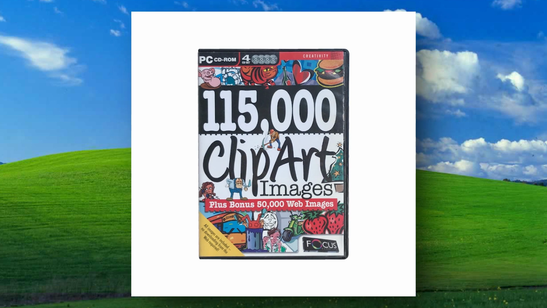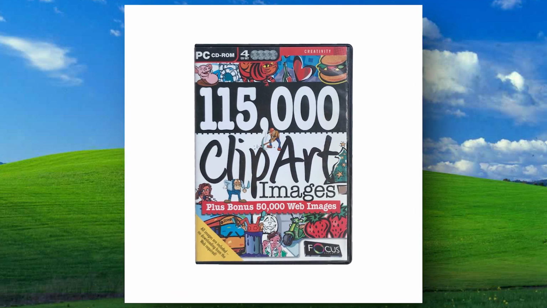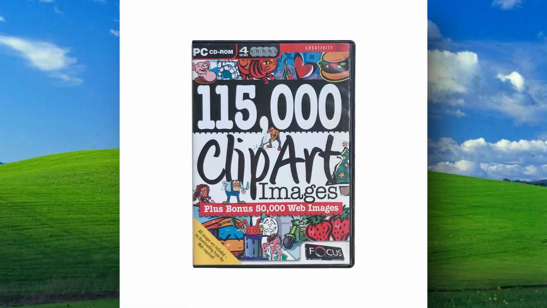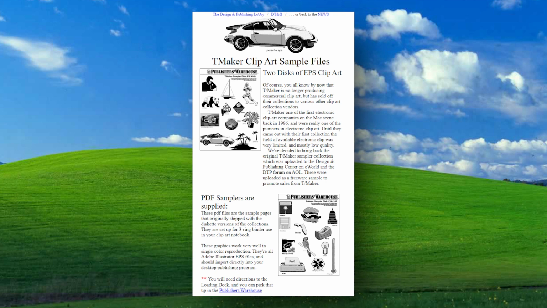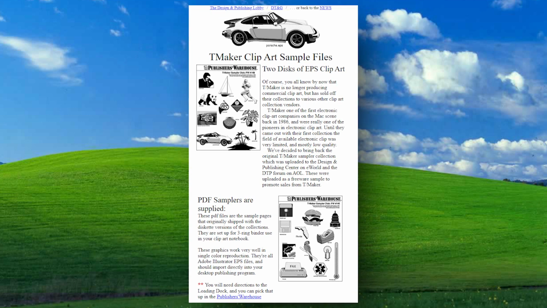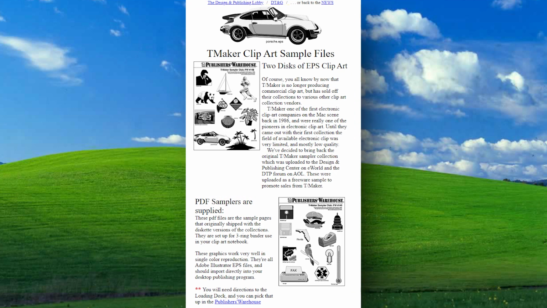A lot of the clip art at the time was distributed in packages containing just a few hundred graphics at a time, but technological advancements soon made it possible to churn out loads of the things, and before long there were hundreds of thousands of clip art assets floating around thanks to a company called T-Maker. They were the pioneers of the clip art game. They were like the Pixar of badly drawn illustrations for putting on Velma's 70th birthday card.